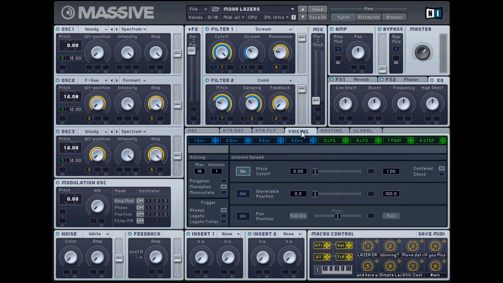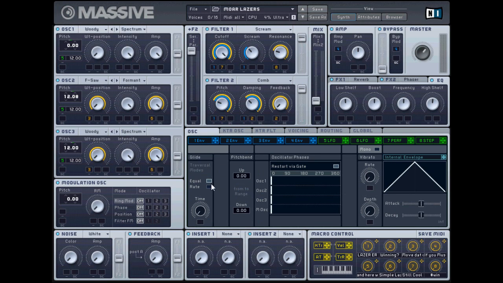I don't know if I did this or not, but I'll check it again. Unisono spread looks like I have just a little bit, not very much. Let's see, monophon always trigger, don't worry about that. I have restart via gate on this one, this button right here. It was probably giving me weird phase issues without it. Sometimes I'll use restart via gate, sometimes I won't. So on this one, definitely go ahead and click that.